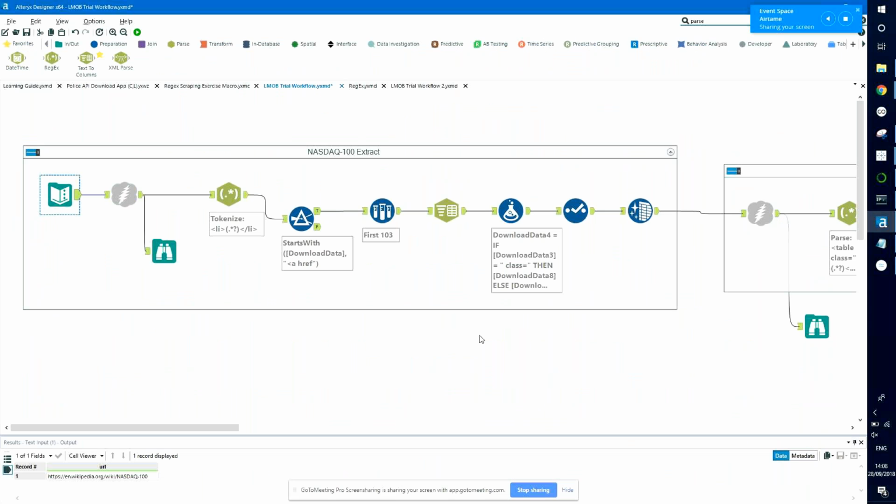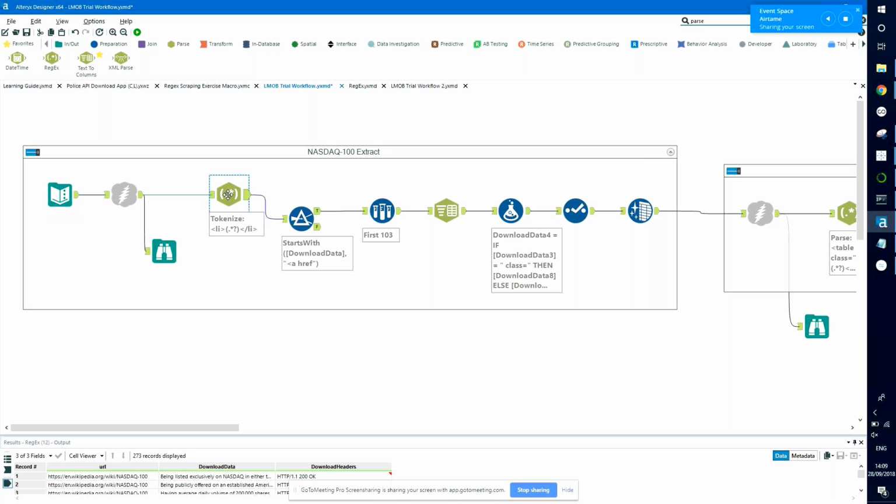Okay, so we started by inputting the first Wikipedia page into Alteryx and then downloading it, and then separating out the web page by line.